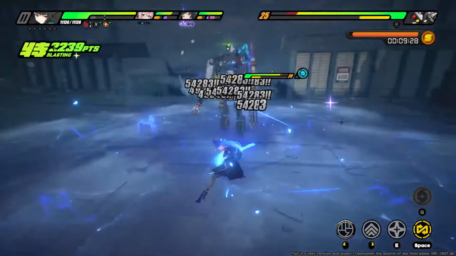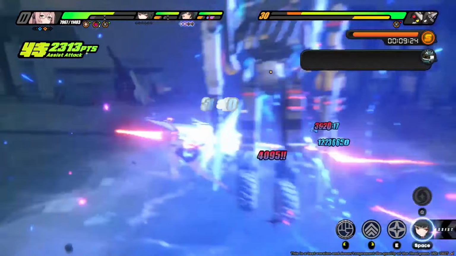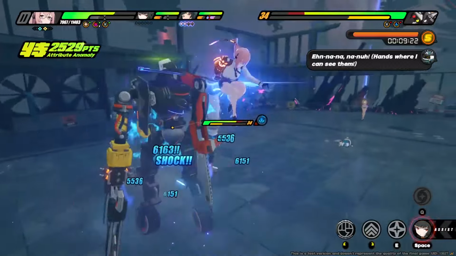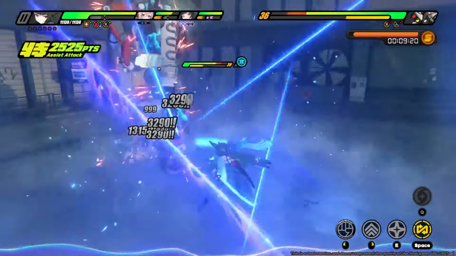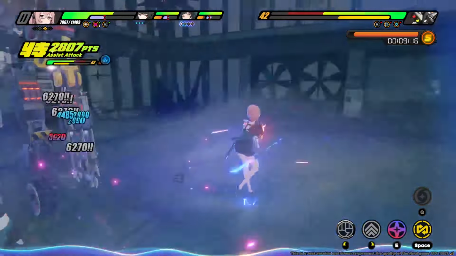What makes her so good is how easy it is for her to use Relay. Just use your E and then swap. That's all you gotta do. It's so easy to get a buff, and her buffs really do cover for a long period of time.